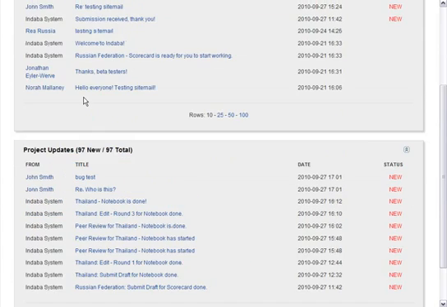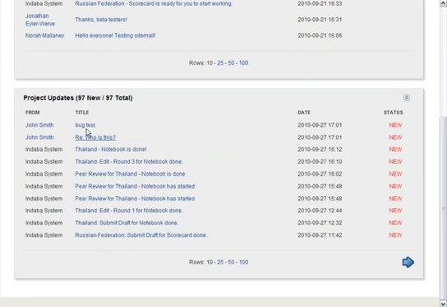And then down below, we have something called project updates. These are messages that are not related to a specific person, but they're sent to everybody in the project. So you can have transparency into what is going on with that project across the board. So you'll see things like when assignments are completed, you'll get a message there. Or if you have specific goals or outcomes or problems, they may get an announcement on the project update so everybody can see them.